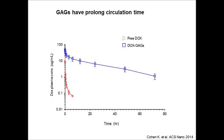And what we have done is a very simple PK study going after both the particles and the drug, which were correlated to some extent. But here, this is the drug as an example. You can see here the doxorubicin plasma concentration that declined very, very fast. And again, these are tumor-bearing mice. And you can see the long circulation that these particles have. It's probably due to the shell, the hyaluronic acid, that is a very hydrophilic coat.